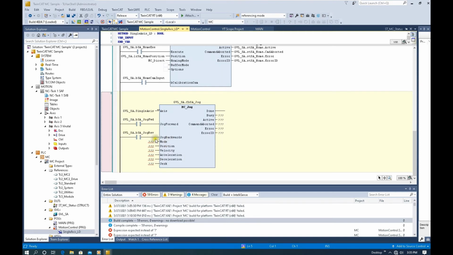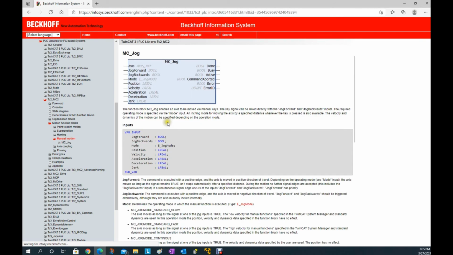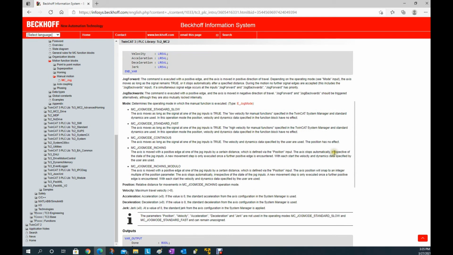Next is MC_Jog. Here, let's connect this jog forward and jog backward command. And regarding those modes, position, and velocity, we can search the MC_Jog online help. Let's search this manual motion under TC2_MC2, MC_Jog. We will see the position, velocity, acceleration, deceleration, and jerk settings here.